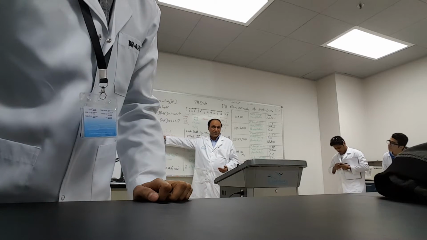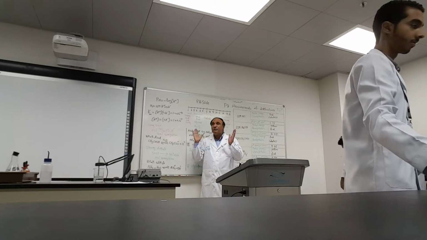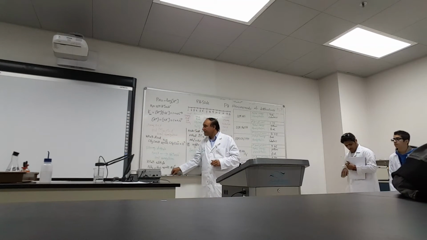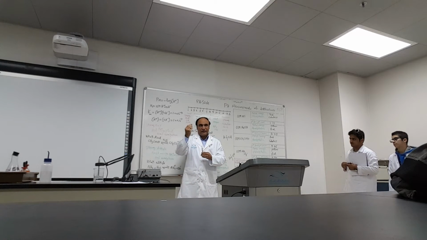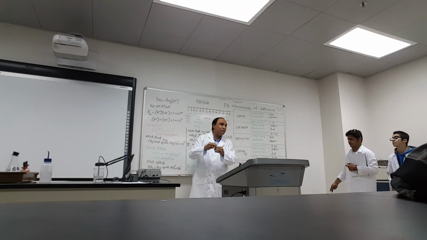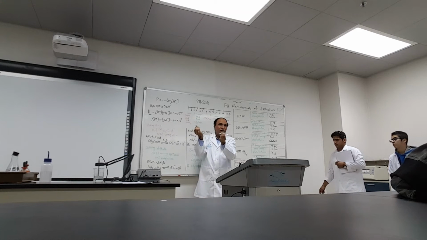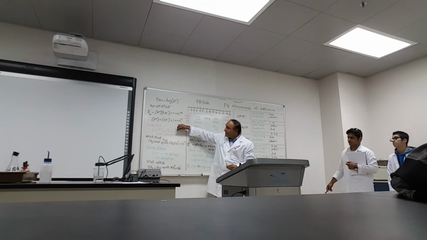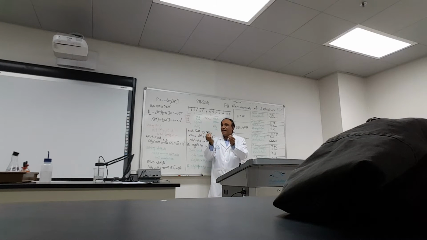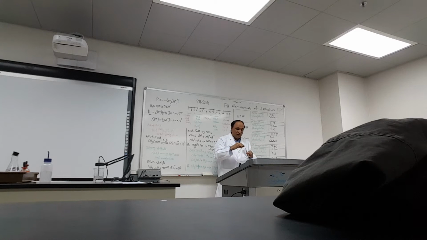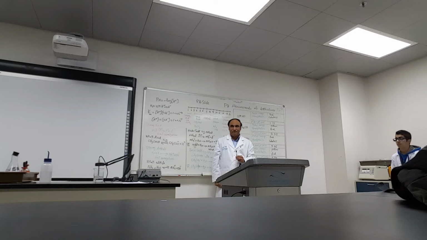It is a strong acid. Why is it a strong acid? Because it 100% ionizes. For example, this is an acid and this is the hydrogen ion. If I take, for example, 100 like this, all 100 will break, and I will get 100 hydrogen ions on the other side. This breaking is called ionization. So if there is 100% ionization, that is called a strong acid.